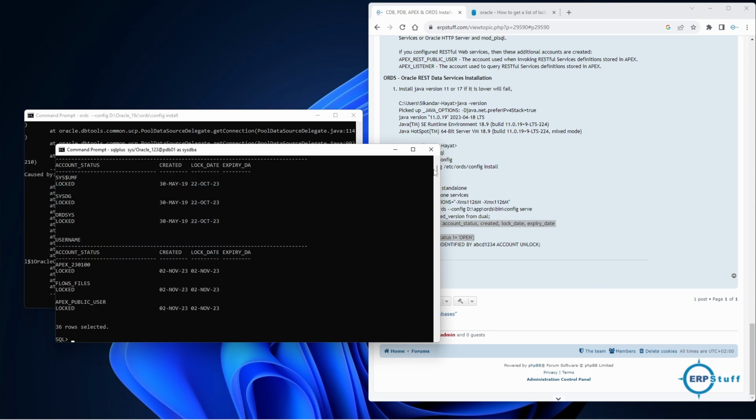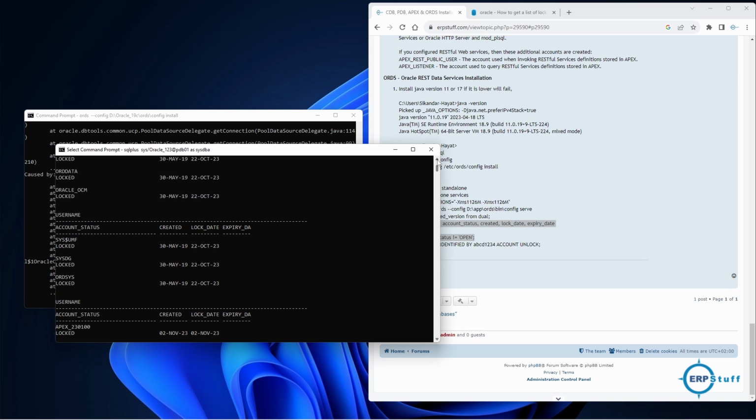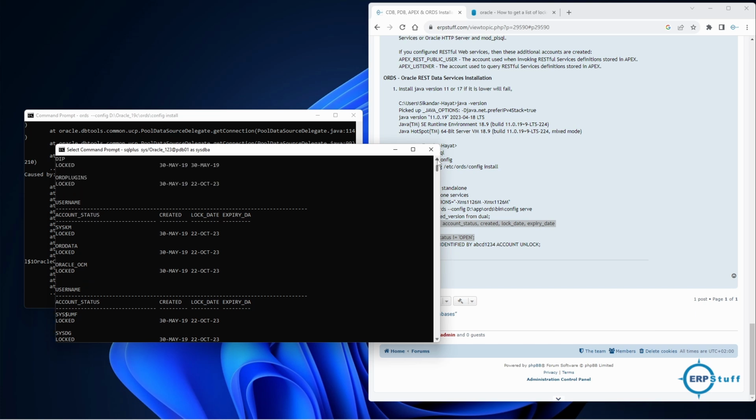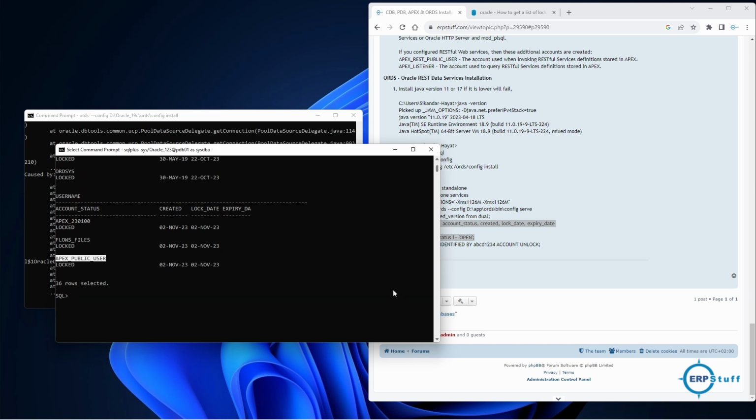So in this, if you see here, this is fine. This is locked, right? This is our account, and there is no other, but let me filter, sorry, like this, and username like Apex, right?